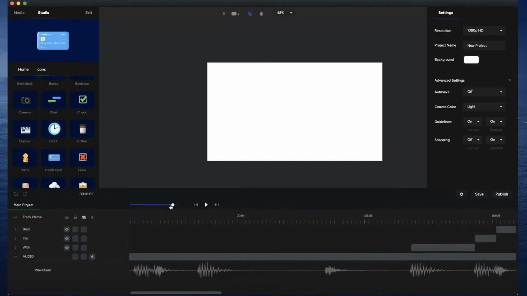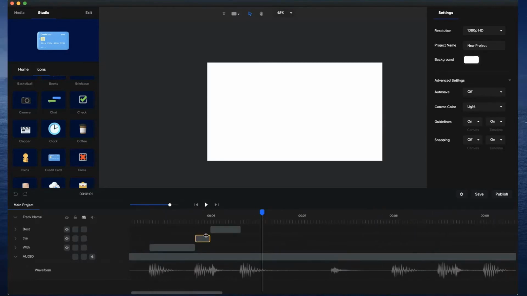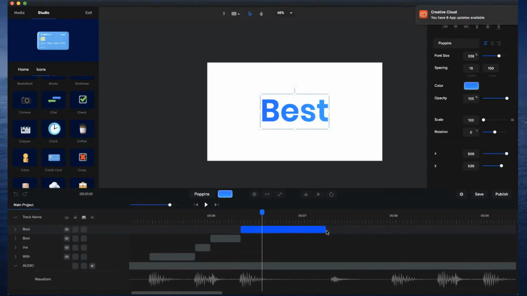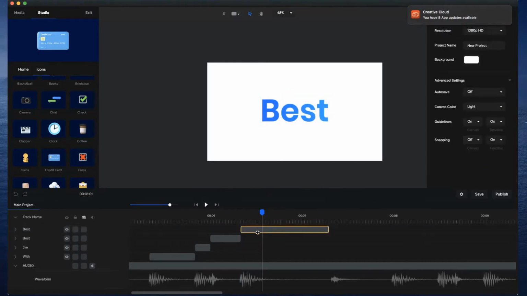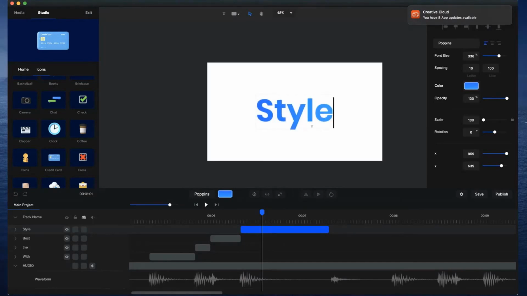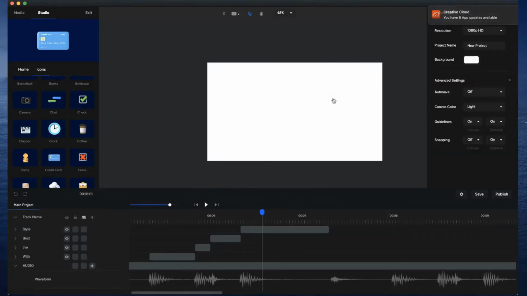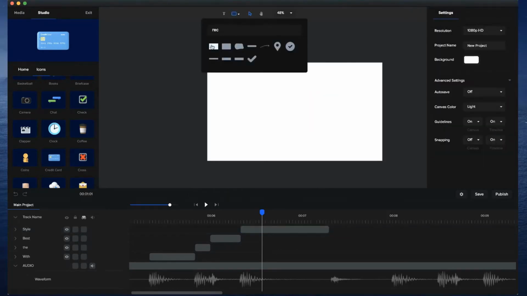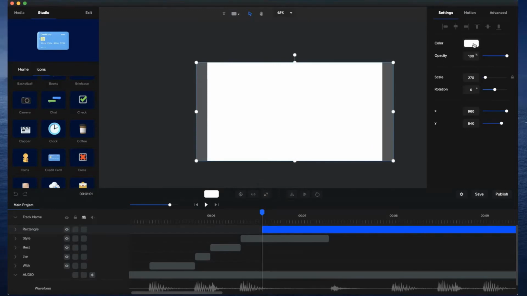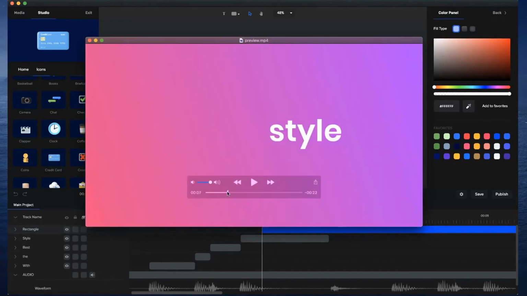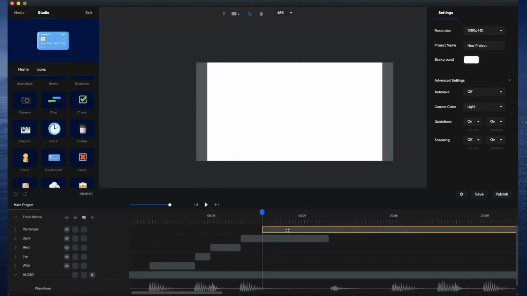Okay, cool. So what we're going to do is go with the best and then go to style. So I'm just going to duplicate that, Command D, and with this as well, what we're going to do is basically go and change the color to make this one a white. So I'm going to go to fill and make it white, and I'm going to make a background, so I'm going to go to rectangle and scale this up, and I'm going to make this color, let's just have a look actually what we did on the video. So it goes with the best, okay, so like a purple and a pink color style.